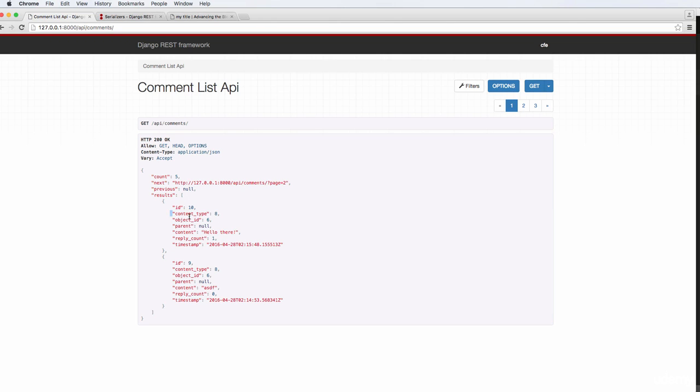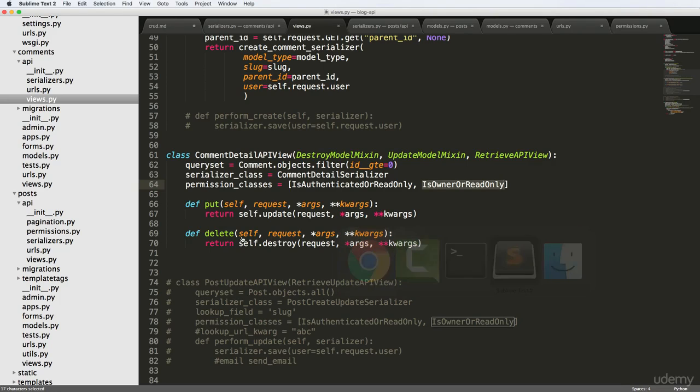And then also I no longer want to have content type and object ID for the detail itself, right? And also even on the list, I don't necessarily need to see those things. I might want to see a link directly to it, but realistically, all of that stuff's going to be in the detail itself. So in the list API, we are going to get rid of quite a few things here. We're going to get rid of parent, object ID, content type, and then add a URL. So let's do that first.